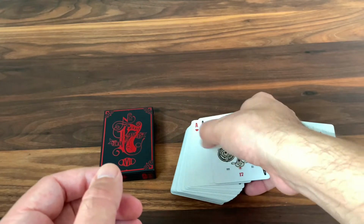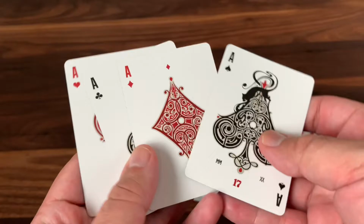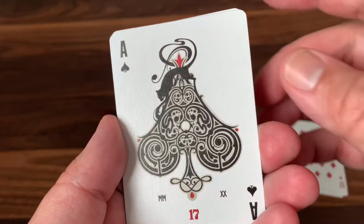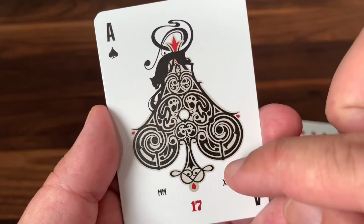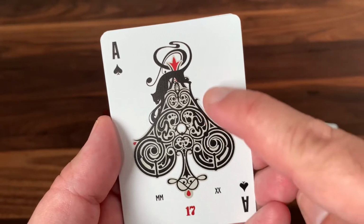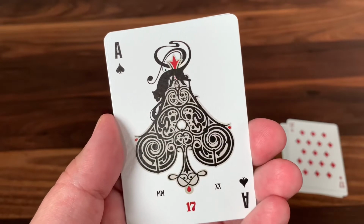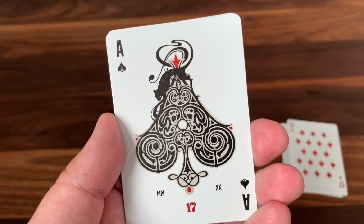All right, now into the deck. And to start with the aces, all 4 of them are big, bold, beautiful aces. The largest one is going to be the ace of spades, but you can see the beautiful ornate design. It's made up of a mixture of metallic silver inks and then black, forming almost like a maze going through the entire spade pip. You've got the cat making its way across the top of the spade pip, and just little tiny spots of red to give it that little accent of color. It's a beautiful shape to it.